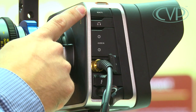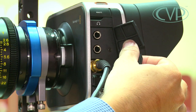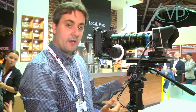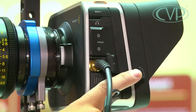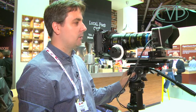We've got a remote connection, we have headphones, we have separate audio, so these are all protected by rubber covers. So if we want to run in audio from a sound mixer, we have our HD-SDI output, we have obviously power. It does have an internal battery. We also have Thunderbolt, so if you want to take the live feed from the camera straight out into a MacBook Pro, you can do that as well.